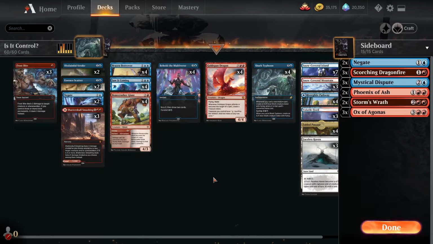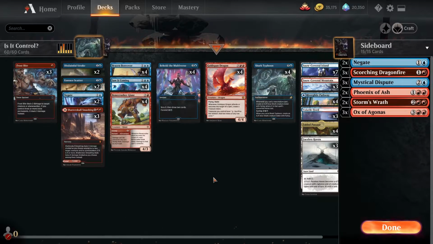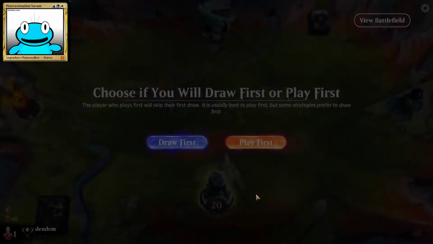Goldspan Dragon is just a really good threat who will give us artifacts we can sacrifice for mana, which can then be used to protect himself with our counter spells. And the Shark Typhoon is going to turn all of our instants and sorceries into sharks that we can just smash their face in with. So, let's get into our games and see how it goes.